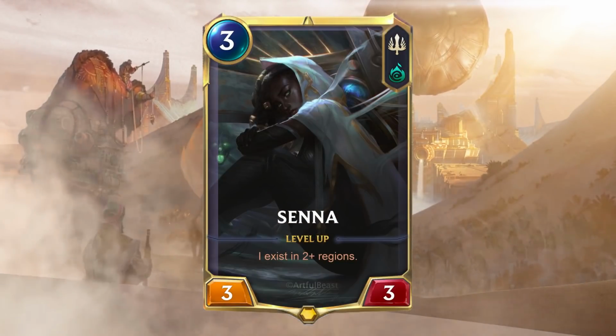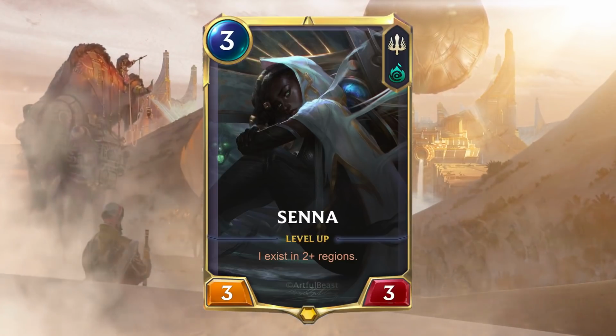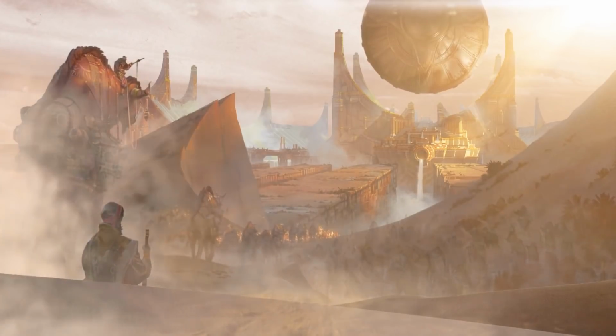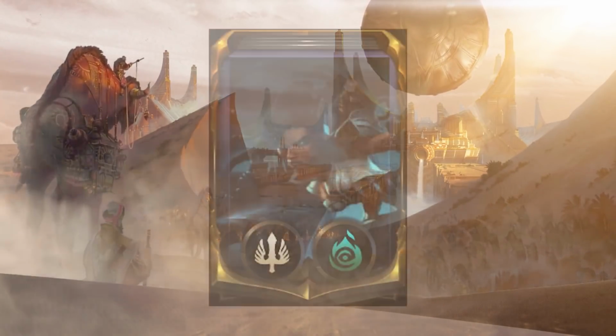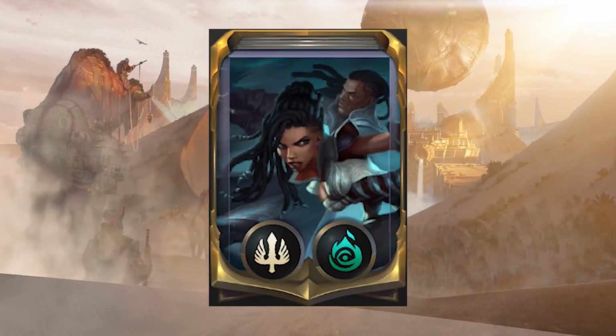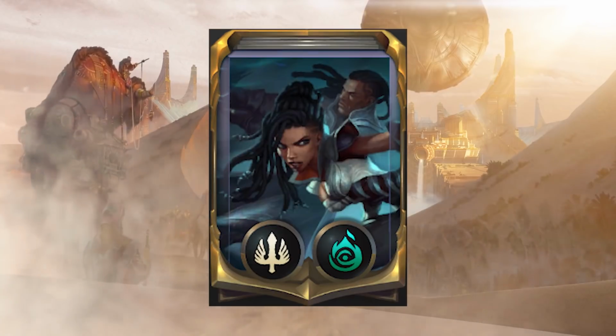So let's look at this hypothetical Senna. What deck can you play her in if she is a dual Demacia and Shadow Isles champion? Well, the first and probably the most obvious possibility is that you can only run her in a region combination which is purely those 2 regions. This means you must run both Demacia and Shadow Isles in order to play her. Now this option isn't too bad.